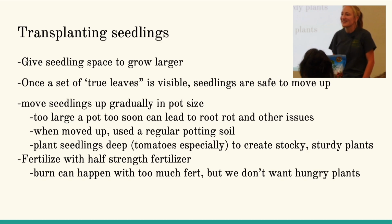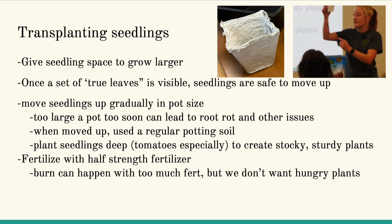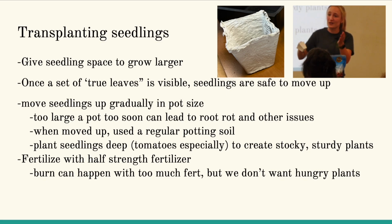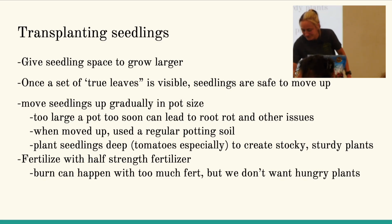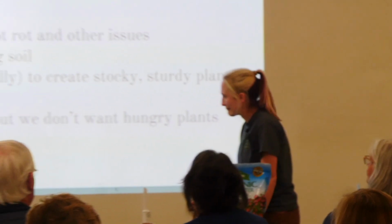Yes? How often do you move them up before you want to be transplanted outside? At least once out of their seed tray, I'd say. But if you move up to this and you feel that they have rooted really badly, I would do it again. At least one more time. So 1 to 2 times, I would say, depending on how early you've gone versus when you can plant it outside. Because we want to start with a healthy plant. If he's been really root bound, it's not going to be very beneficial to put him in the ground because he's going to shock. They're probably going to shock anyways, but that's next, I think. But just make sure you monitor that, I guess.